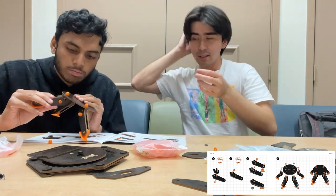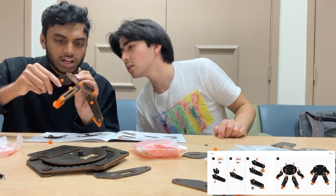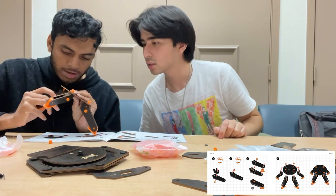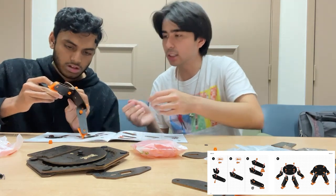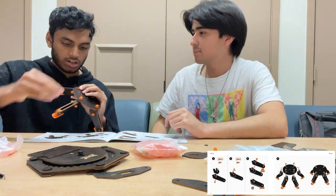And you get the... Actually, I don't think this is put in right. See, are you sure? This thing right here has to poke out through this hole. Yeah. See, that's kind of misaligned. I don't know if it'll matter too much, but... Oh, that's the square part you mean. Yeah. I see. Okay, you're right. I think I've been putting it in wrong. So it's perfectly at this angle, like this.